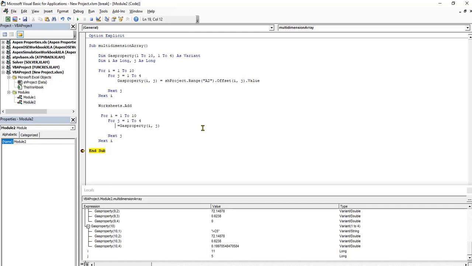Now, having created a new sheet, I will now use an active cell.